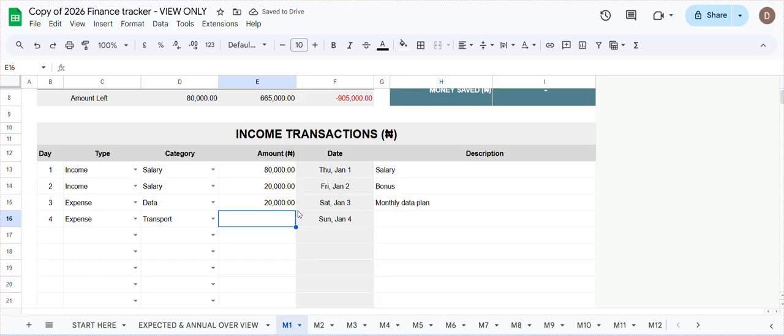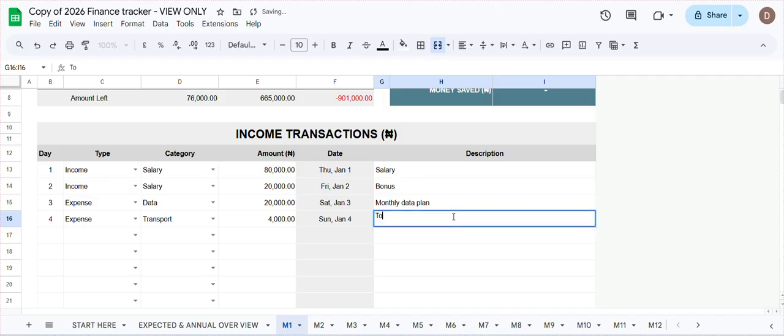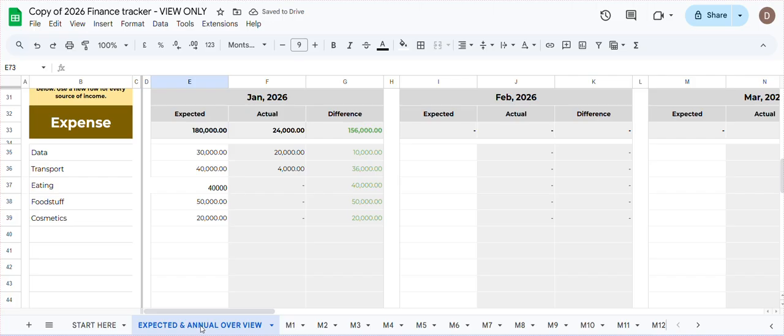Say you paid 4,000 naira, say to Lekki. So the moment you come here, you notice you paid 4,000 naira. You have a balance of 36,000, right?